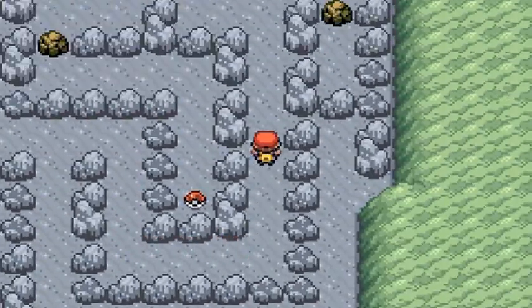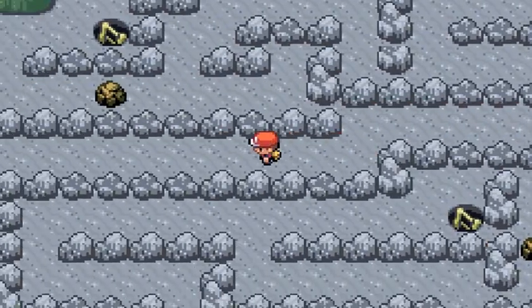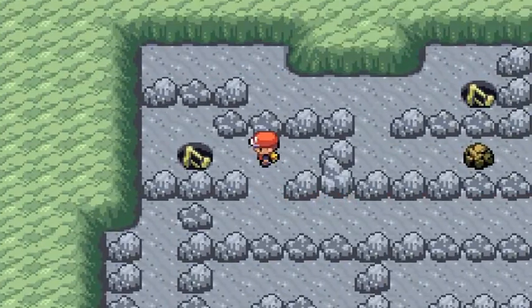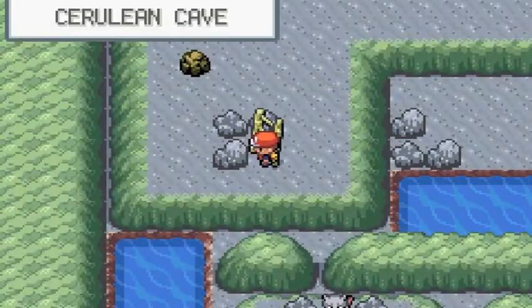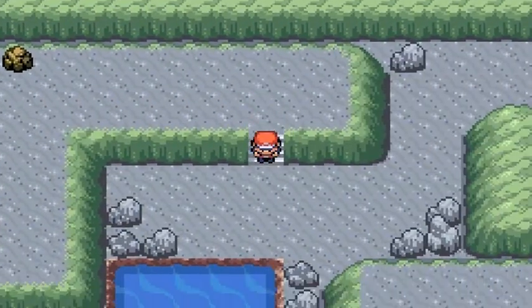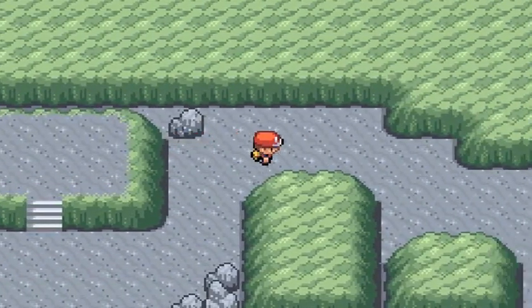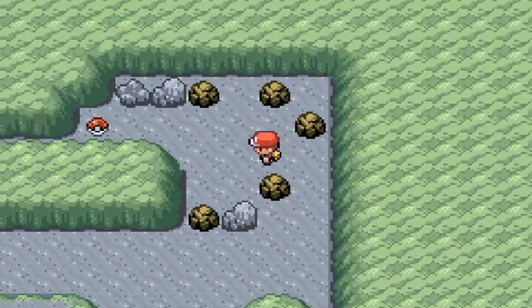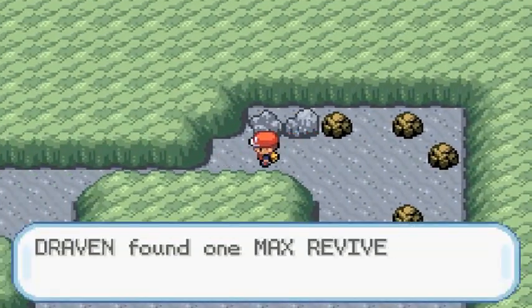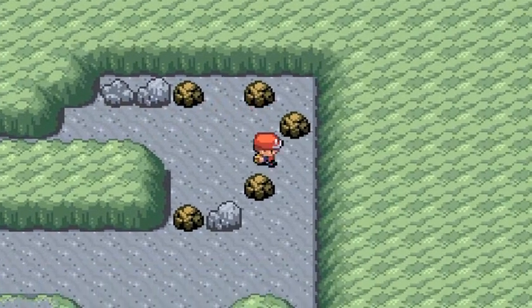I think I have another story. I tried capturing it with an Ultra Ball at one point, and that didn't work out either, because I guess Ultra Balls don't really work on Mewtwo. And then I have seen videos of capturing Mewtwo with just one Pokeball or one Ultra Ball.